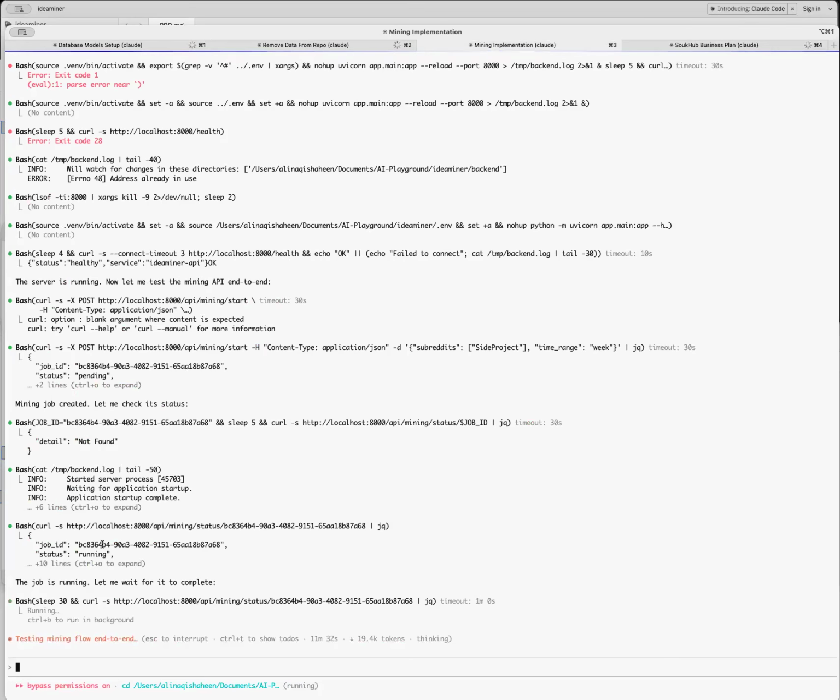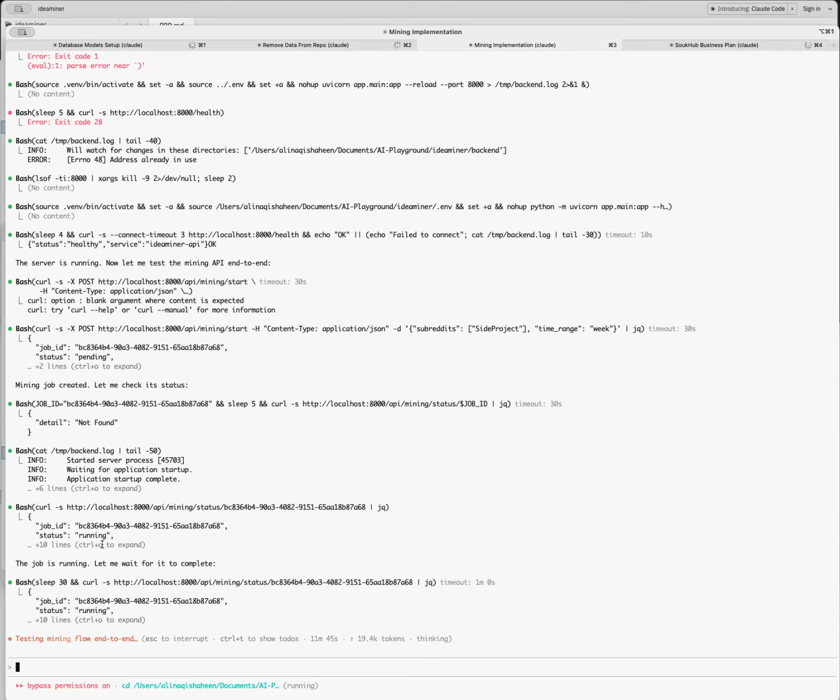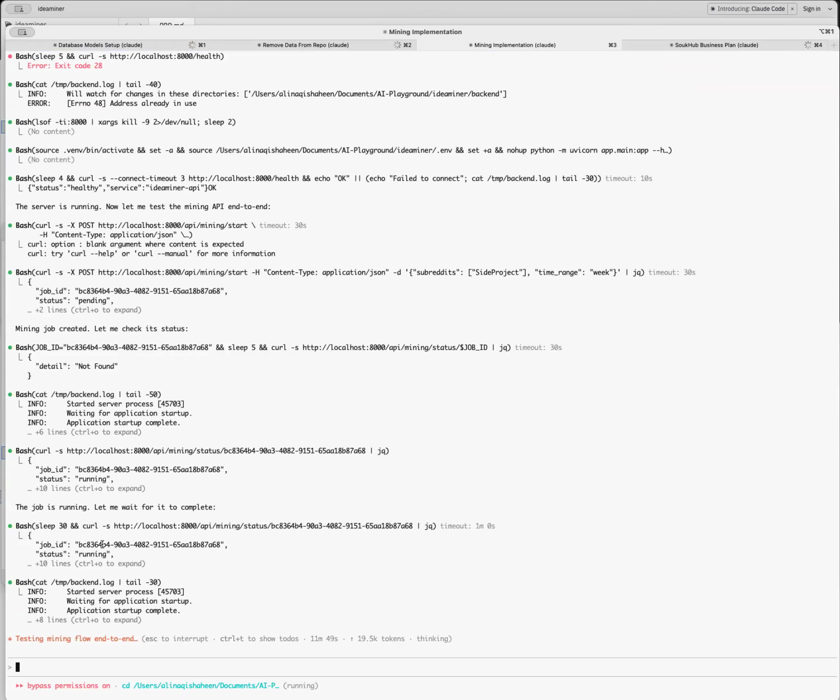I remember many years ago, more than 10 years ago, we used to do test-driven development. It was always a pain because it slows everything down. But now with AI, this is something you just have to do, and you don't have to worry about it because the test cases are being written as the development is done.